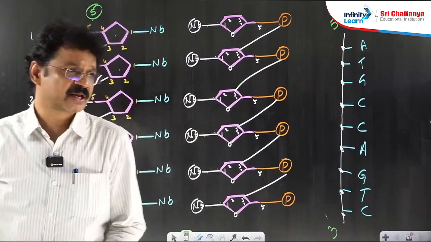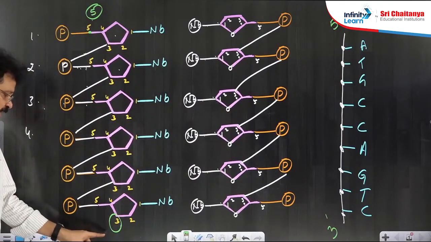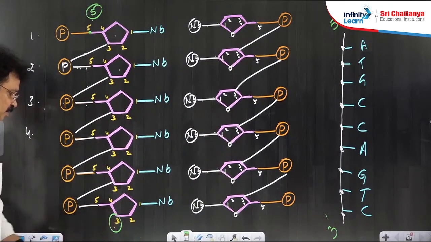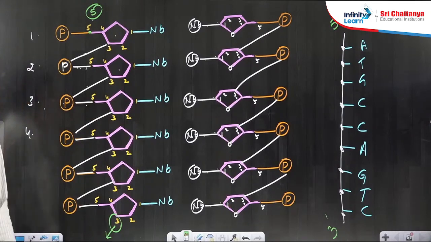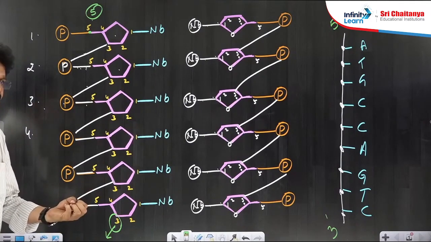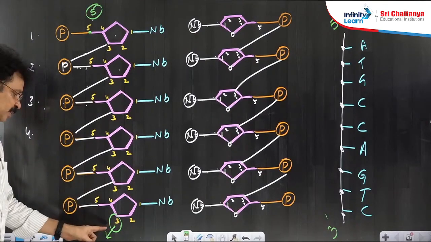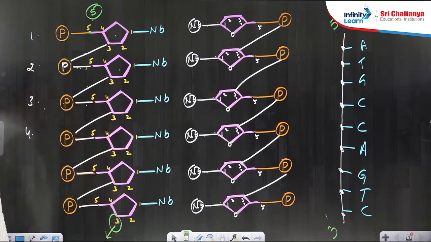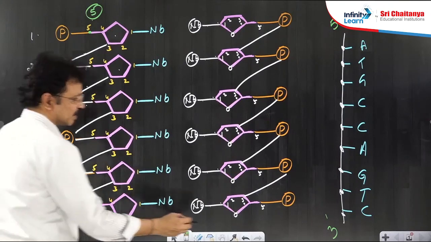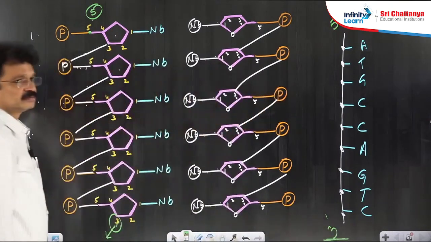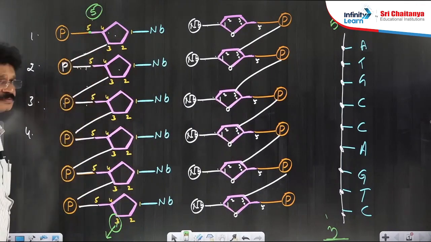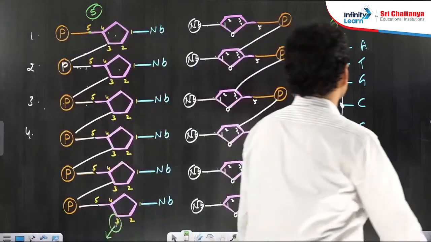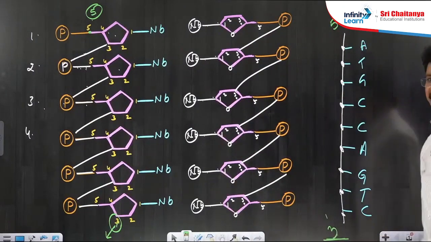What is the meaning of the 3' end? At one end of the DNA, the last carbon of the sugar molecule is the third one, and it is ready to make a new bond with a newly incoming nucleotide. If any new nucleotide is added to it, it should bind to the third carbon, and this end is called the 3' end. That's why it is represented with the 3' end. Opposite is the 5' end, because the last carbon at this end is the fifth carbon. So one end of the polynucleotide strand is the 5', another end is the 3'.